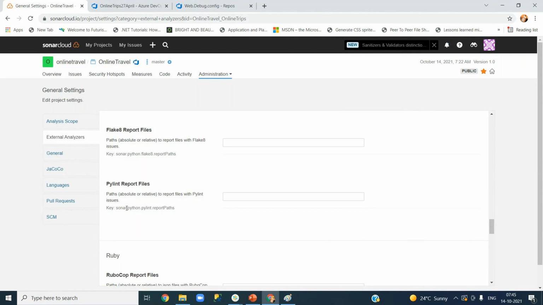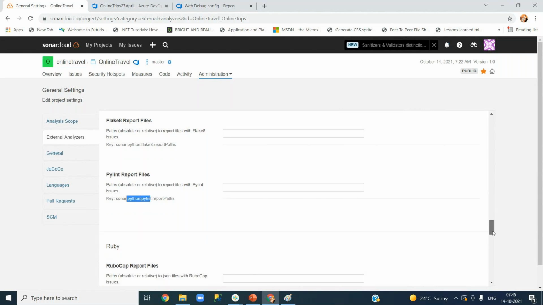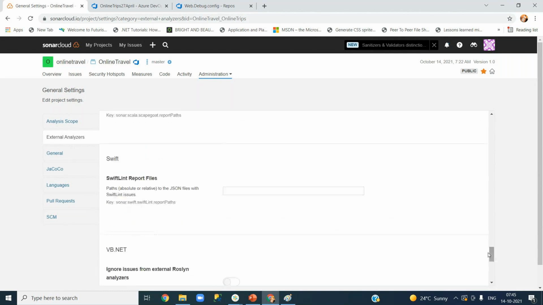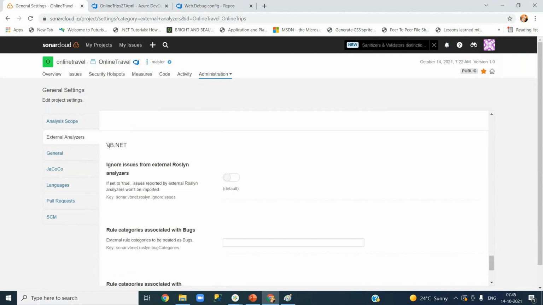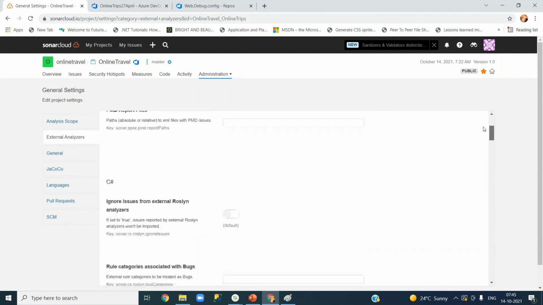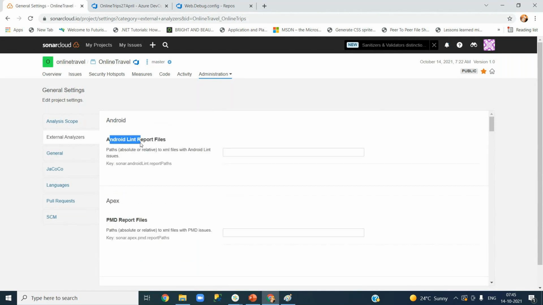This is related to Python, Ruby, Scala, and Swift, which is a programming language for iOS development, and VB.NET, which is .NET. Go and spend some time to read these things. This is a good place.